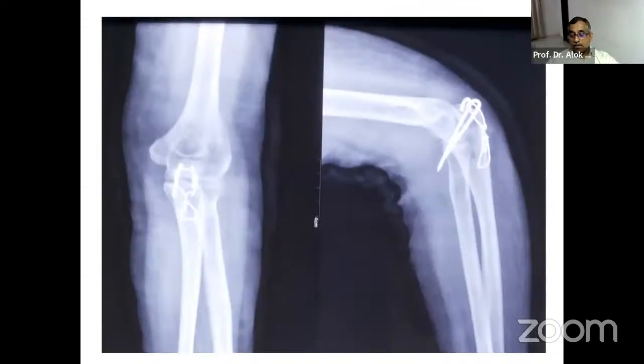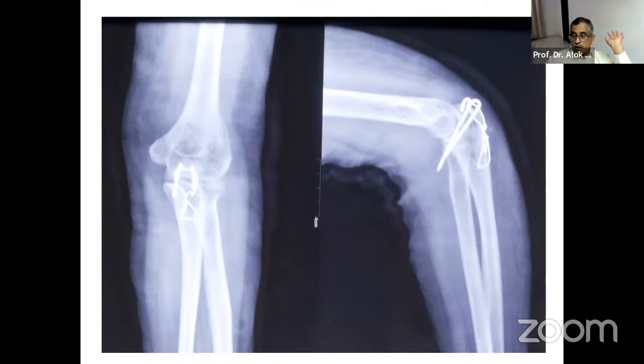Now these are some of the complications that I was telling you. You made the hole at the coronoid level, you pass the wires too much oblique, you make the wires too much long, and you can injure the radial nerve also. So everything is possible. First important thing to avoid this is take care of the elbow envelope, the soft tissues. Do your timing of surgery, not as an emergency, but once the inflammation and edema subside.